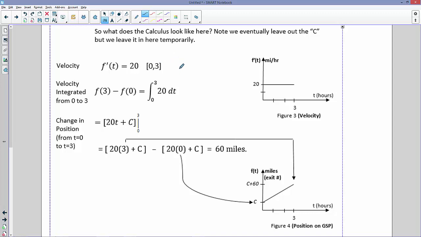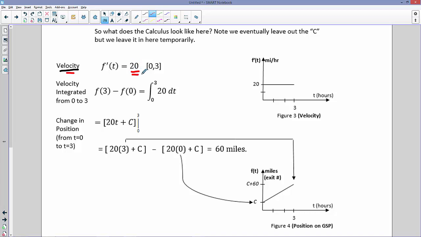All right. So here, just like the previous problem we did, it's the exact same problem, okay? We're given a velocity. In other words, we're given the derivative, and we want to go backwards, right? We're given a velocity, and our velocity is 20. It's a horizontal line. It's right here. It's the same exact problem we've been doing when we did the tractor problem, and it's from 0 to 3, over the last few minutes.